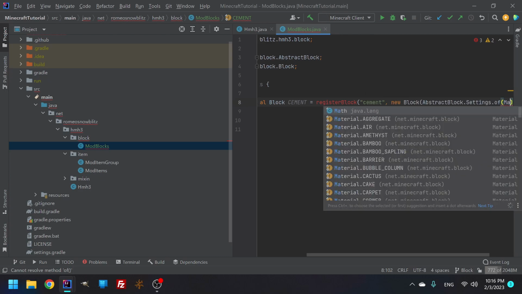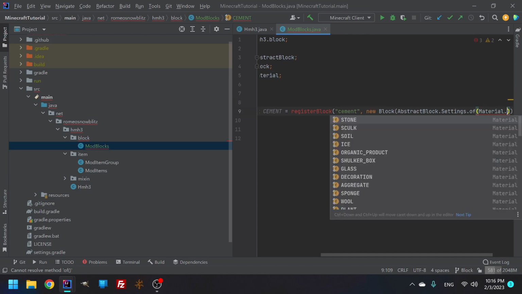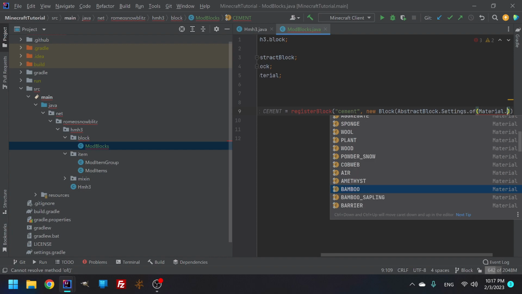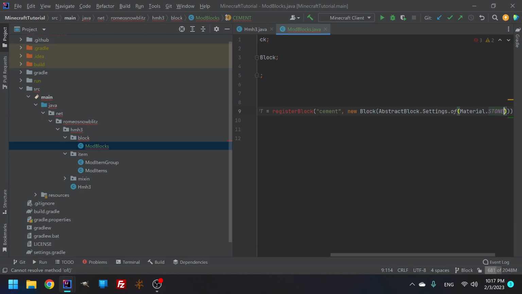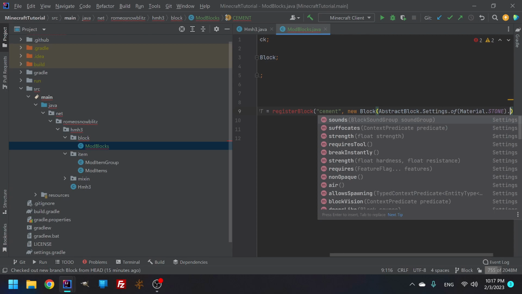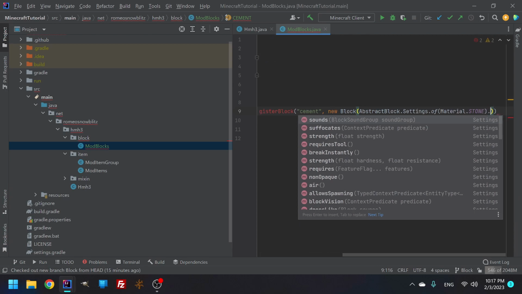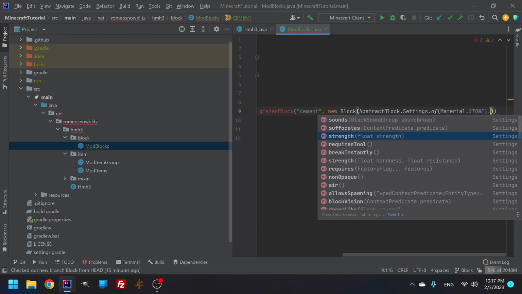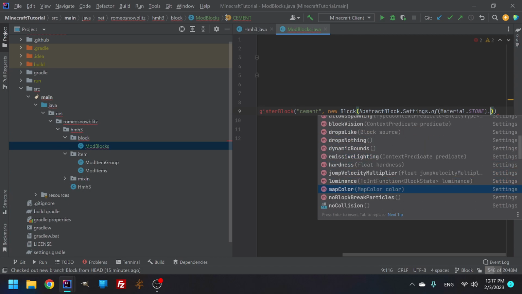So we'll type in Material dot, and here we have a list of things that we want. Out of all of these options that we have, it's definitely not water, I would say stone. Now after this, we can do dot, and there is a bunch of things that we can put in.